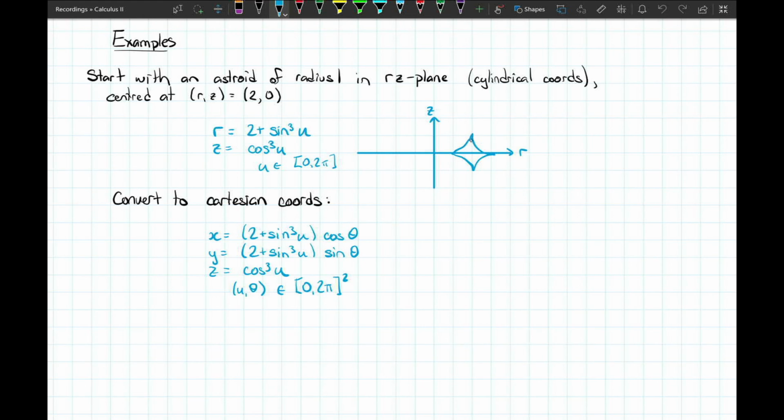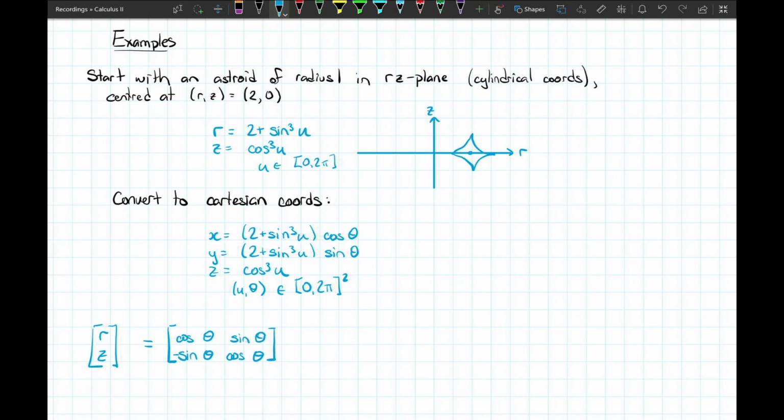Now, I want to be careful. I want to rotate this shape around its center point. So I'm going to rotate that asteroid initially and then shift it by 2. I'm going to set up R_Z as being a vector here, and I'm going to use our nice little rotation matrix that we learned from linear algebra.